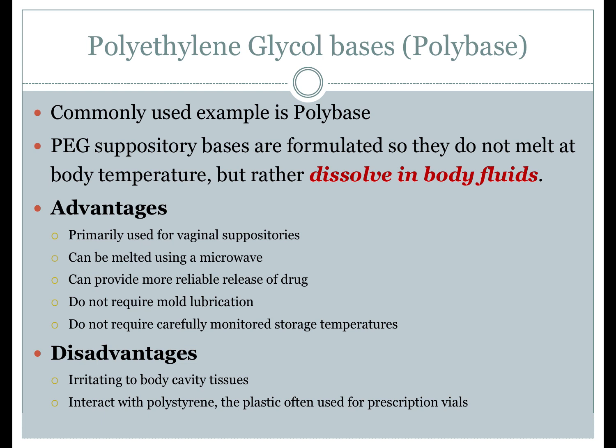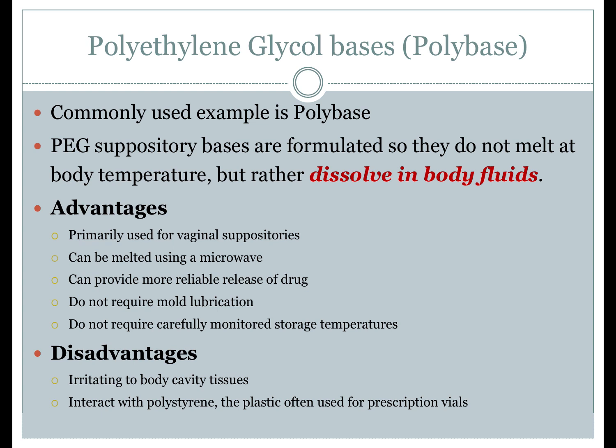Polybase, or PEG suppository bases, are formulated so that they do not melt at body temperature. This is very different than either cocoa butter or fatty base, both of which work by melting at body temperature. Polybase does not melt, but rather dissolves in body fluids. That is a big difference between Polybase and other suppository bases.